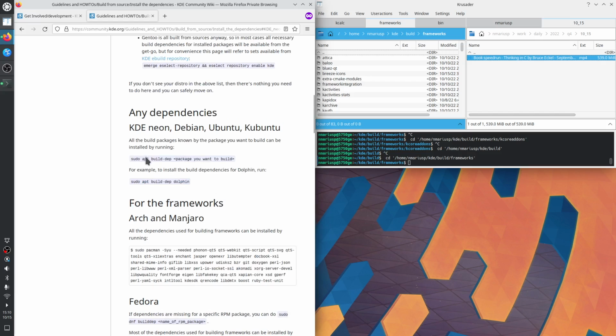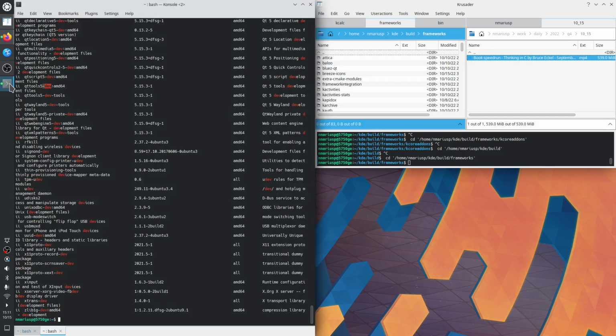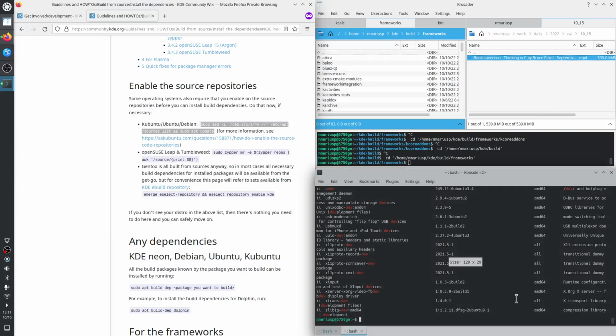Okay, how do you make build-dep work? Well, you run this command line, sed -i deb-src /etc/apt/sources.list, sudo apt update. So this command line really does work. I've tested it, and the end result is the following.